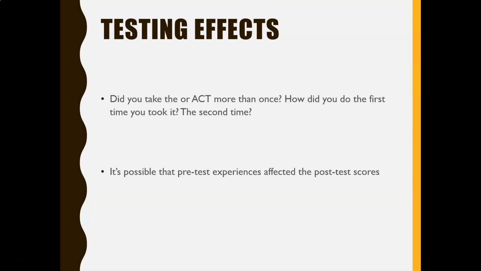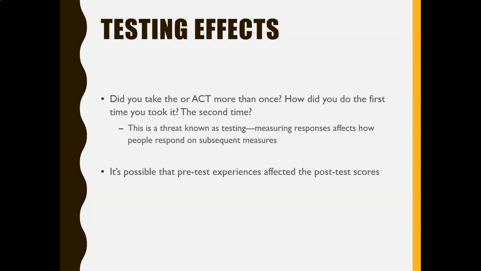So I'm probably not a very good example, but if you took it more than once, I want you to think back to how you did. One of the things that we will find is that generally measuring responses will affect how people respond on subsequent measures. Part of the reason is that the first time you take a test, it's new. It's unfamiliar. You might be a little bit nervous. But by the second time, it's possible that you're more comfortable with the test, more familiar with it.